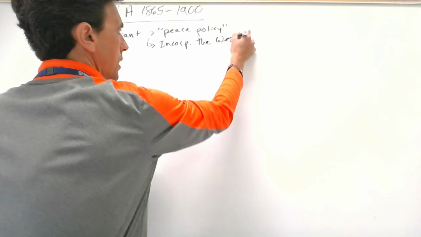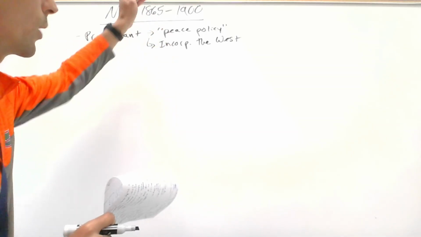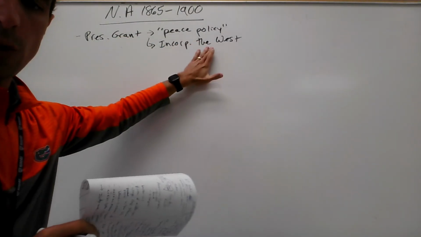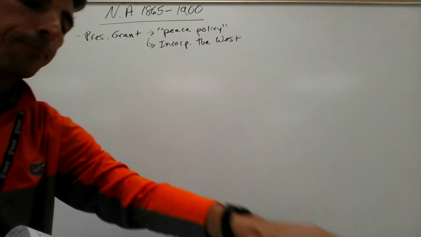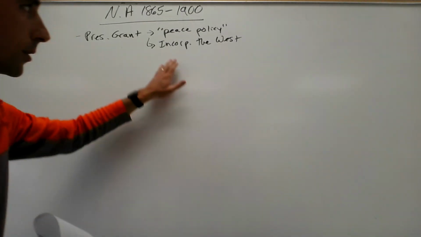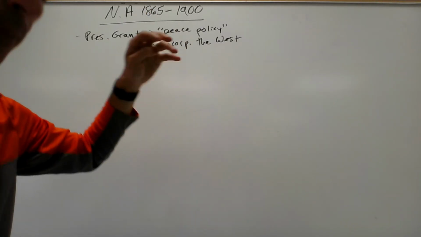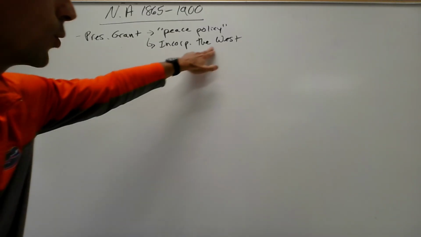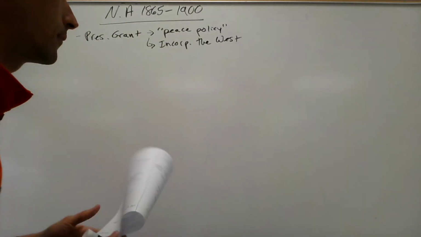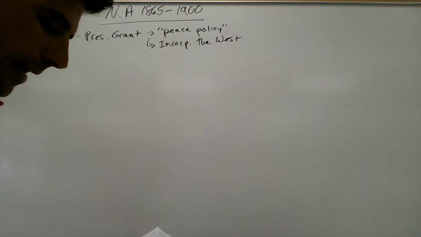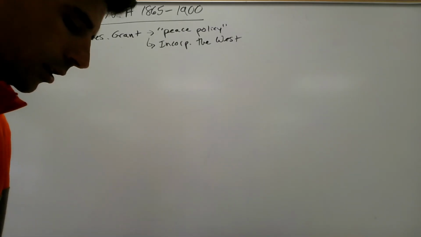The Republicans, and even the radical Republicans during Reconstruction in the 1870s, when Grant is president, were obsessed with incorporating the West because the Republicans were the protector of big business. And if you're protecting and promoting big business, one of the things you must do is provide a lifeline, something for those big businesses to continue to thrive off of. And those were the natural resources and the labor and utilizing all of the things in the West.